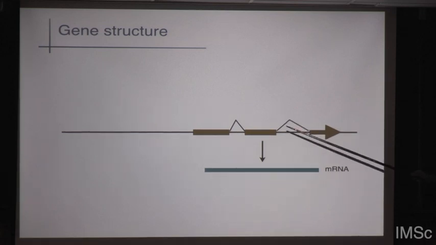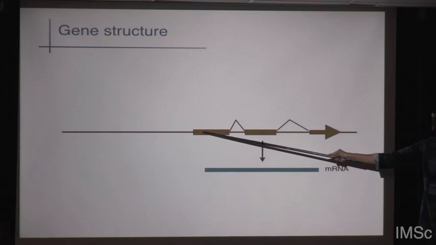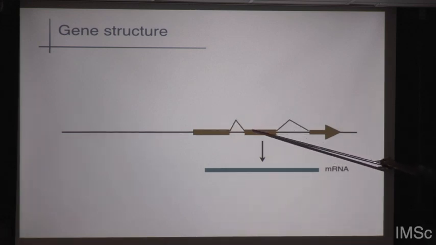It might decide to chop these off along with this, or it might say that I don't want the first part itself and I'll start, maybe I have a transcription start site from here and have a smaller one. And what this does is the same gene gives you different types of proteins, because now certain domains are just missing or added, and it gives you that ability to control from just a single gene.